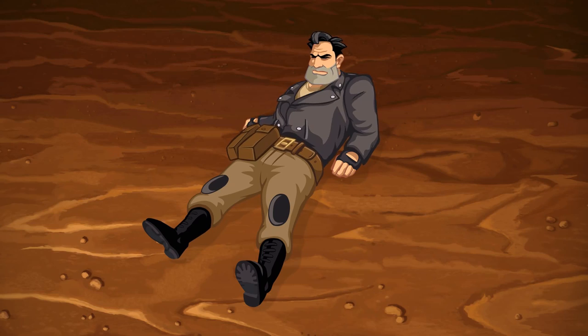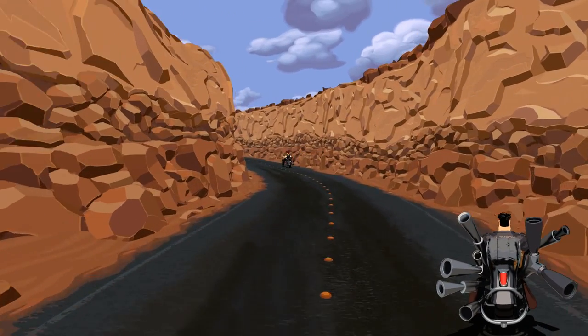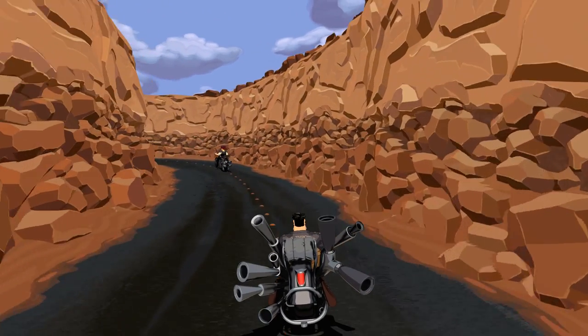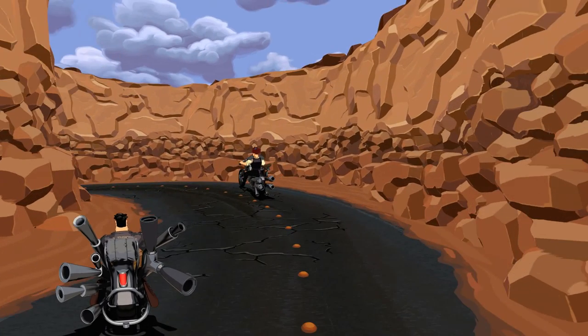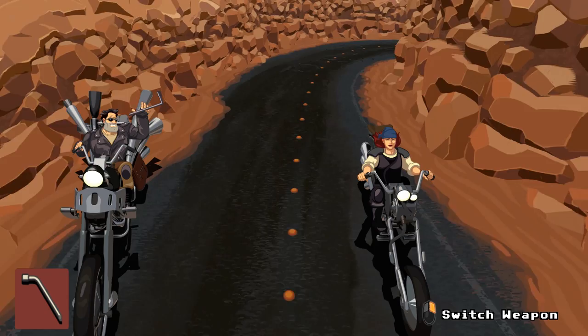What the fuck? I had a fucking tire iron. How is this possible? Okay, we're right back on it. Okay, who's this now? Mo? Is that you, Mo? I'm gonna take you down. Oh, this guy looks like a total push. Oh, it's a woman. All right, even better.